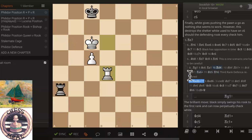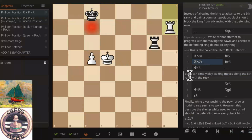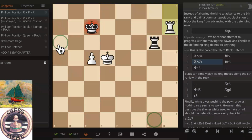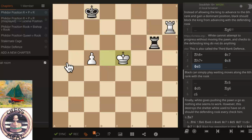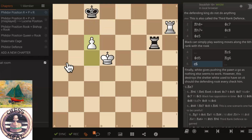Okay, so going back to the original position, that was just one position to be slightly careful of, where you might have to do checks from behind and then swing round to the other side. But eventually white's going to realize he's not making any progress, and that's when he pushes the pawn.